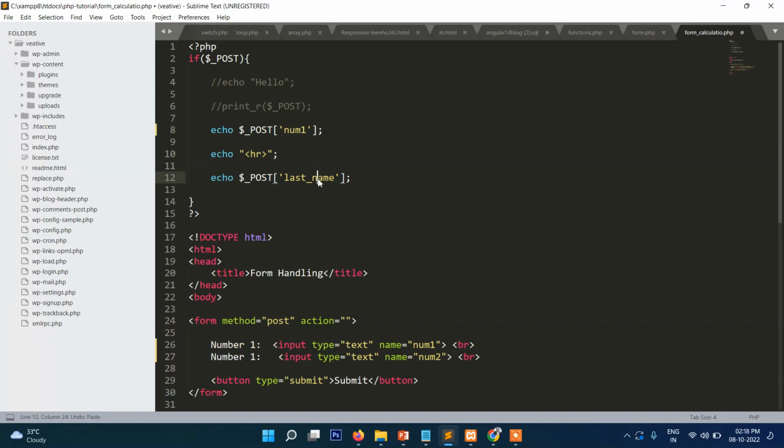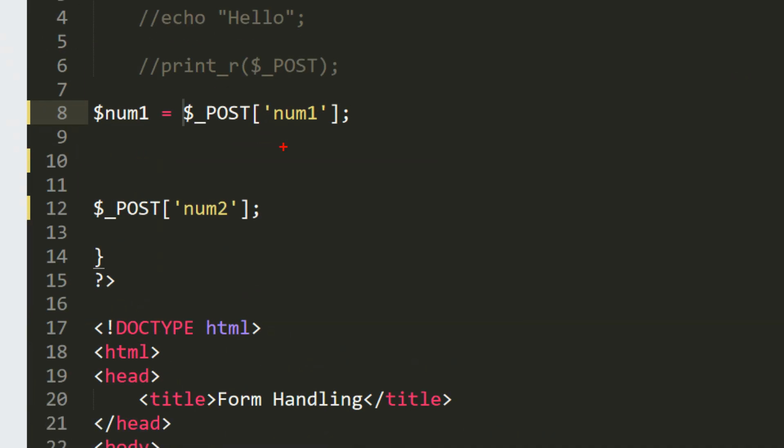So guys, now what we will do, we will calculate these two. We will declare a variable here, dollar num1 equal to dollar post num1, which means this value will be assigned to this one.